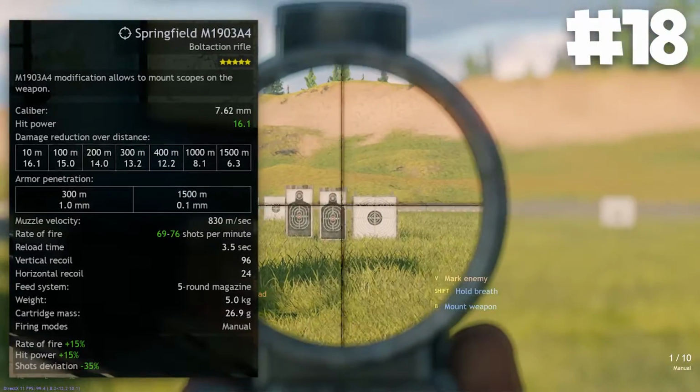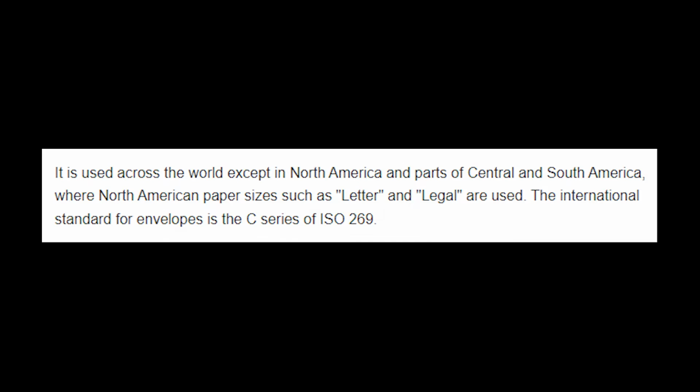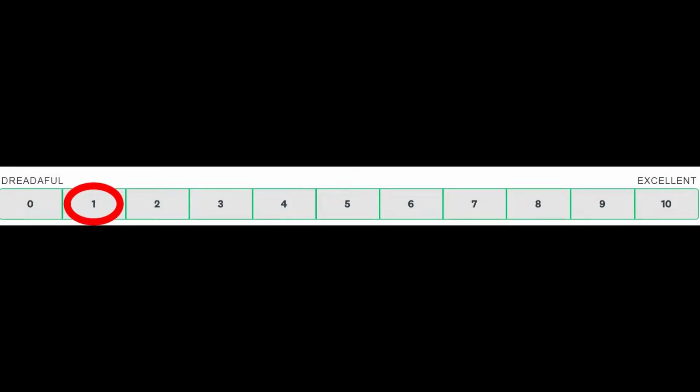So yeah, the only real reason you should use the A1 over the A4 is if you like large sheets of paper. Get it? Well, apparently Americans won't get it because they're strange and use different phrases for paper sizes. Then how about I speak their language? Let me try again. So yeah, the only reason you should be using the A1 over the A4 is if you are a 1 out of 10. Oh come on, I tried!